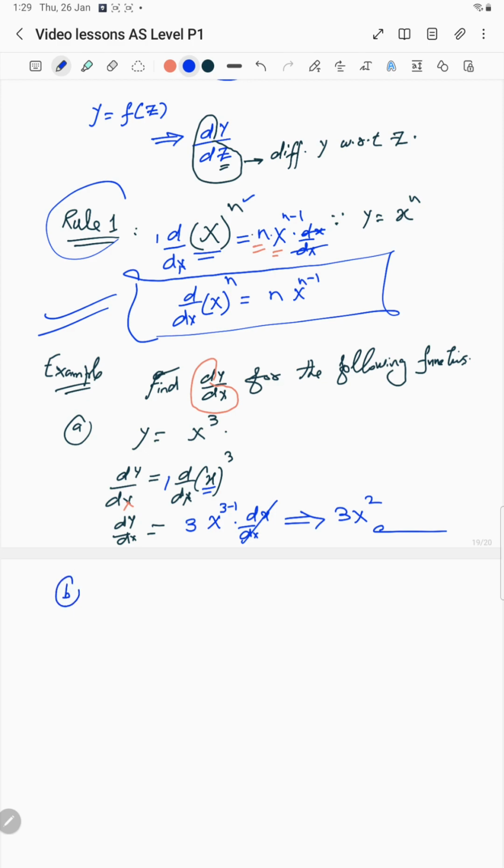Similarly, take another example, that we have this term y equal to (2x plus 3) power 3. What to do with this? As we are going to find dy by dx, differentiate the left side with respect to x and write the right side as it is. Okay, before I solve this, I think I need to write one more rule and then I will proceed with this. Okay, no problem. I'm explaining here rule 2.